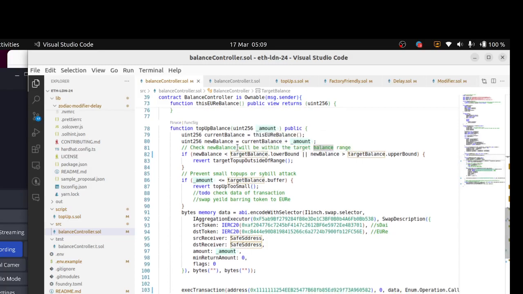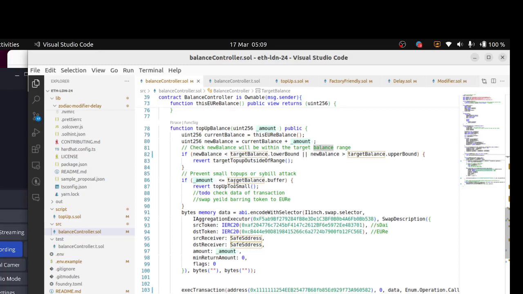And then yeah, this is the main function, a top-up function, and there's a couple of checks in there. First we get the current euro balance, and then, based on the amount that the keeper bot is trying to update the balance by, we calculate the new balance, and then we check that the new balance is going to be within the acceptable range of the euro balance of the account.